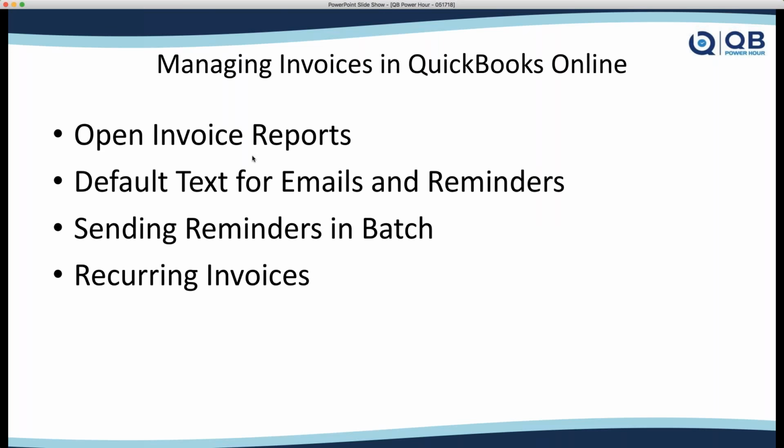All right, so let's jump right into the topic here, and I'll be talking about these 4 things. We'll talk about open invoice reports in QuickBooks Online. We'll talk about the default text for emails and reminders for invoices. We'll talk about sending reminders in batch, which is kind of a hidden feature, but it's there. It's really useful. And we'll talk a little bit about recurring invoices for it.